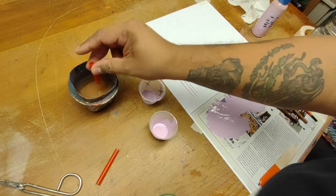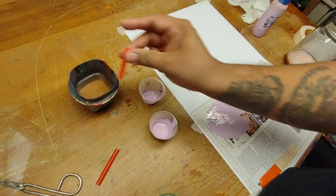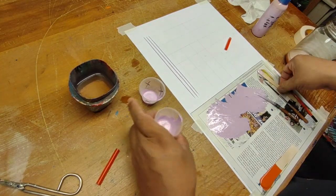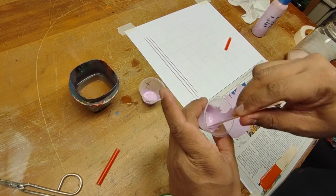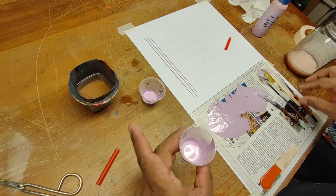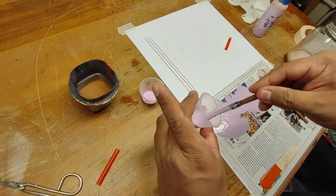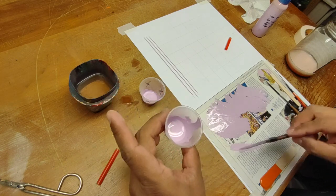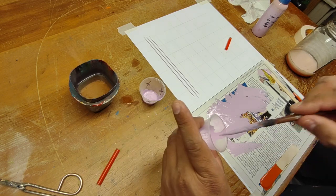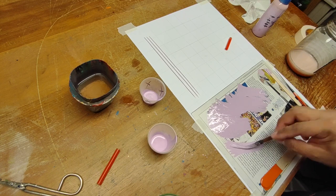Let's over-reduce it some more. Let's put another couple drops, right? 3 drops. Let's try that. Let's see what that looks like. It's very, very reduced, right? Now, the air does evaporate the reducer. So over time, this will become the correct consistency. And again, that's sort of an understanding that you will have.